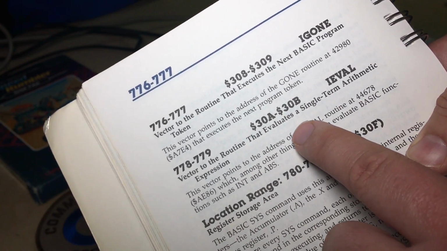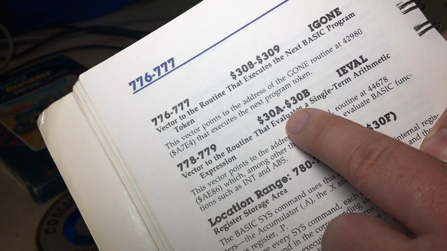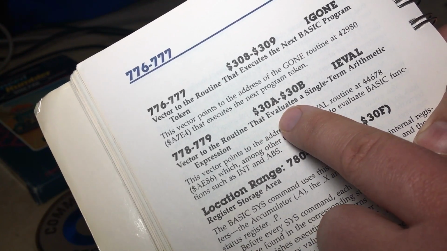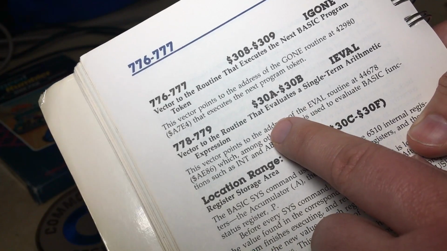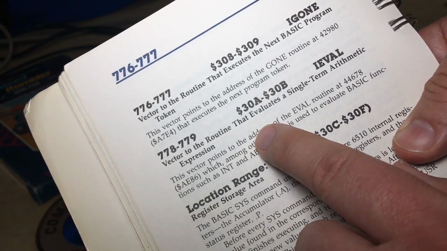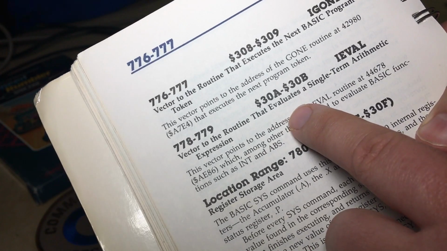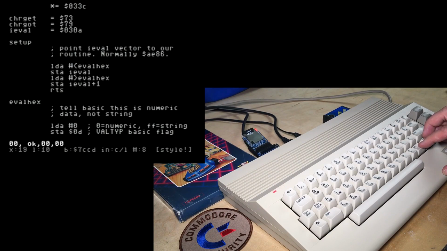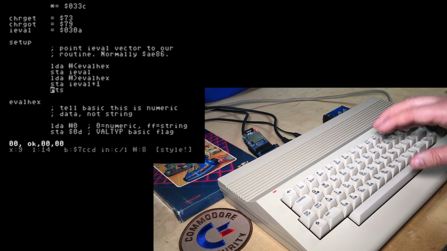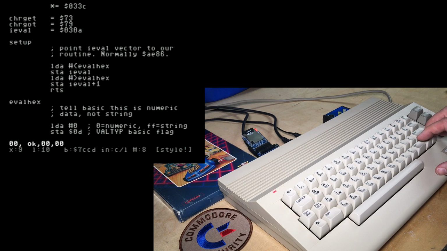There are actually several ways of expanding Commodore BASIC, but this is what's appropriate for adding the hex values. And so this will serve as a good example of one way of going about expanding the function of the BASIC. So all we're doing is loading the low byte of our new routine called eval hex, evaluate hex, and storing that in the vector, both the low byte and the high byte, and then returning. So when we type SYS 828, all it does is very simply installs our new routine into memory.